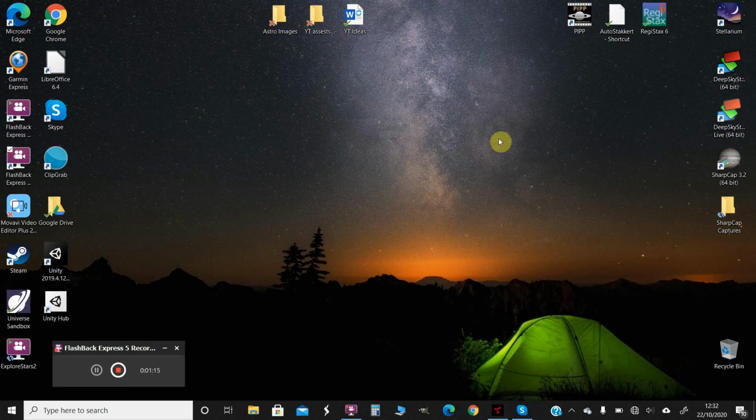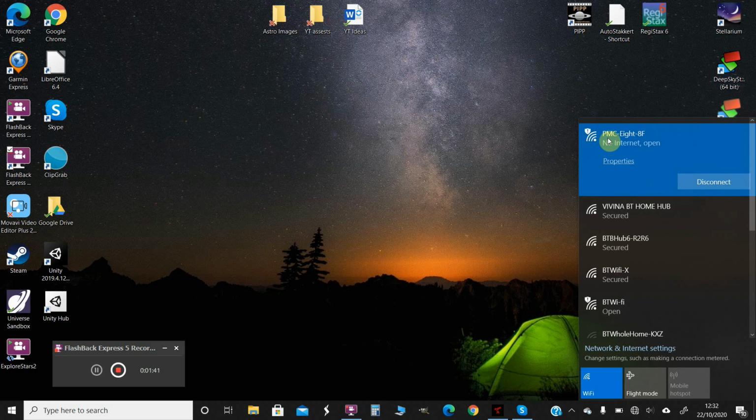In today's tutorial, we're looking at Explore Scientific's ExploreStars software to control their PMC-8 mounts. So the first thing you want to do is install it, which sounds straightforward, but there are actually a couple of quirks with that. So I'll put a link up in the cards for a tutorial on how to install it. And once you've done that, all you need to do is click on your internet connection. You should get something like PMC-8 and some other letters and numbers after it come up, and then just click on that to connect.